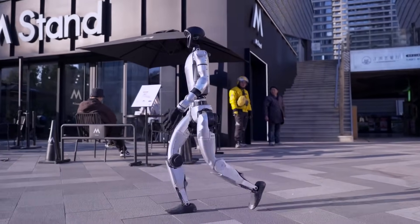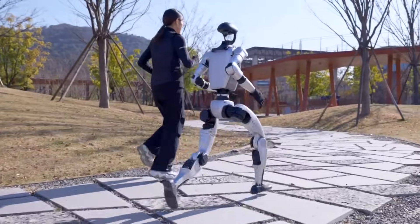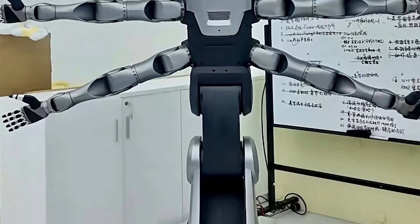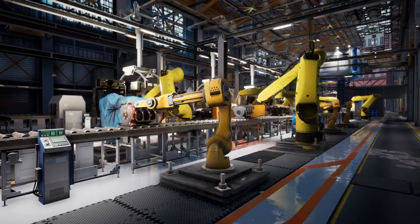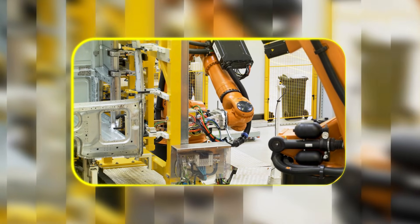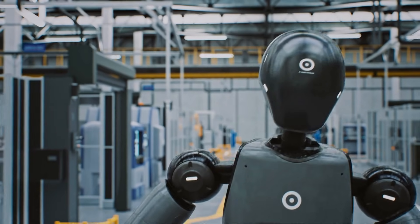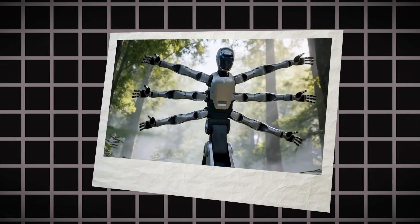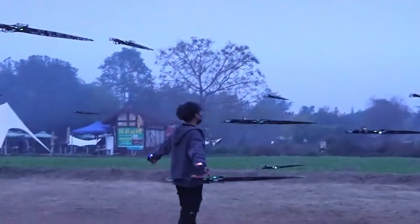They built one with six arms, and it's not a gimmick. It's already being deployed to factories with one mission: to outperform human workers — not by imitation, but by reinvention. And that's just where the story begins, because while this robot is stepping onto the factory floor, other creators are launching swarms of flying swords.